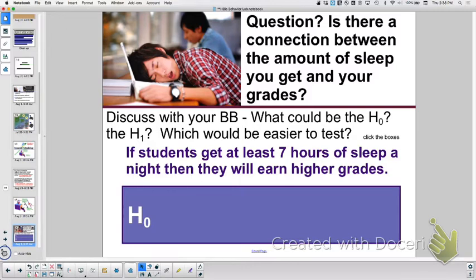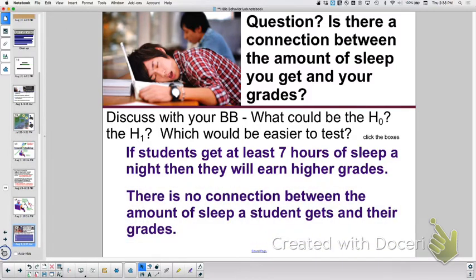So that type of experiment, what would be better is to write a null hypothesis and say there is no connection. Now, if it comes up that the data you have is overwhelming, it looks like there's a connection, then you can disprove this null. If you disprove the null, then you actually support the idea that there is a connection between the amount of sleep you have and the grades. It's just you're not saying it's the only connection. You're just implying that it is one factor of the connection.